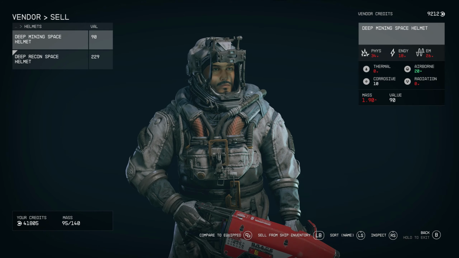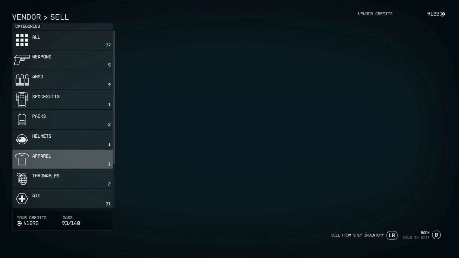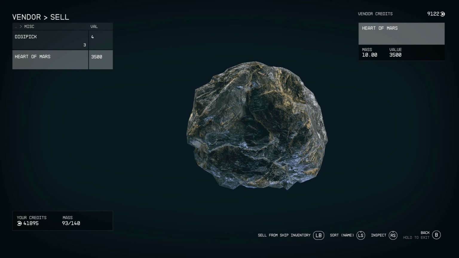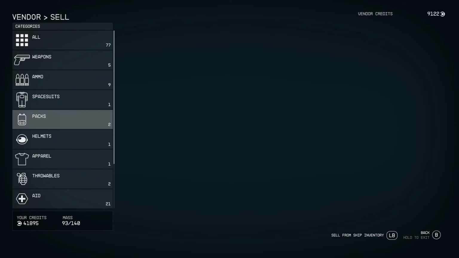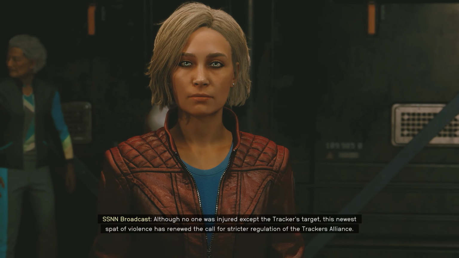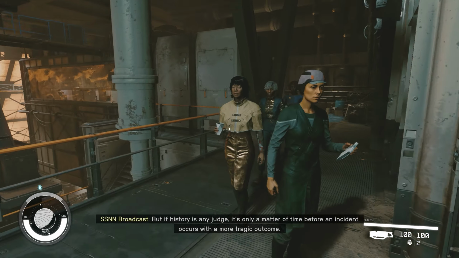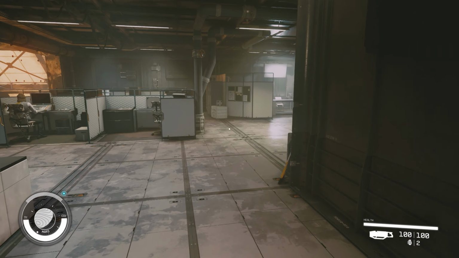Now, this helmet is just distinctly better in every single way. So the deep mining helmet, I think it's time to let that one go. And then as far as miscellaneous items go, 3,500. I think I just want to hold on to that, to be honest. So there we go. Okay, so we're now a little bit lighter on our feet, and we're ready to take on our first day working, and hopefully our only day working for Peter.